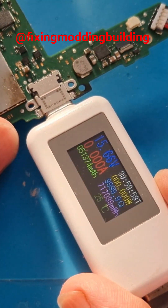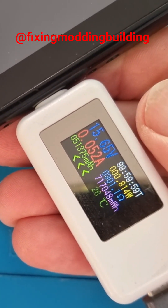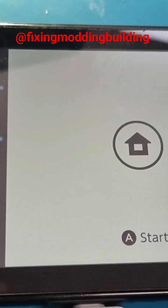It's showing a charge — it's low, but that could be because the battery is quite low. We'll get it into the housing, plug it in, and now it's starting to show a proper charge. There we go — we've got a Nintendo Switch turning on, all functioning as expected.